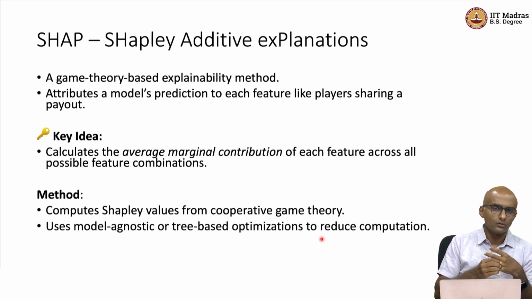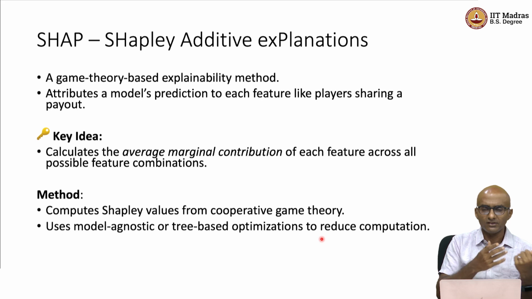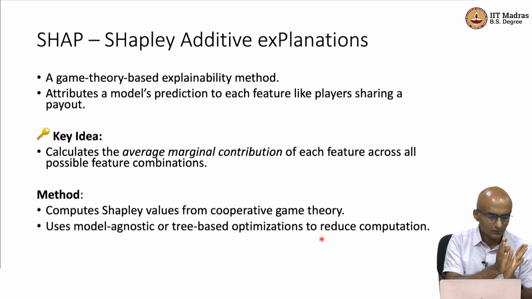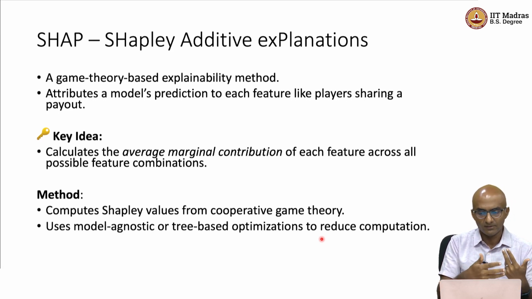So let's take a look at the two tools, SHAP and Lime. Obviously, the tools, like I said, are proxies. At the end of the day, they're trying to reverse engineer why a black box did what it did. SHAP stands for Shapley Additive Explanations. Shapley is a very specific technique in game theory. So it's a game theory based explainability.